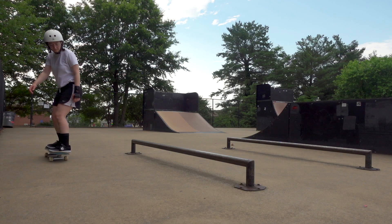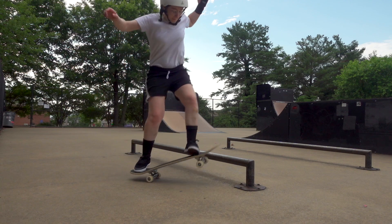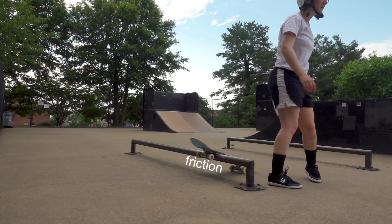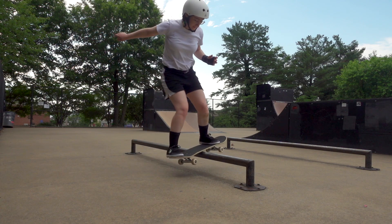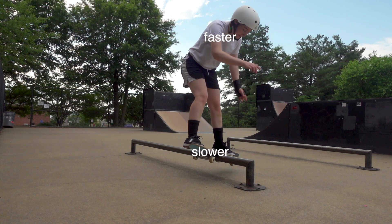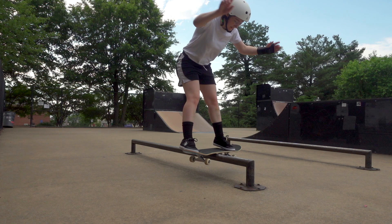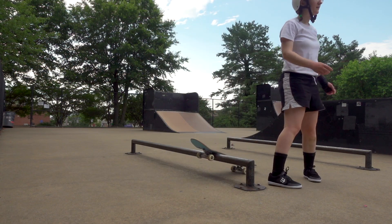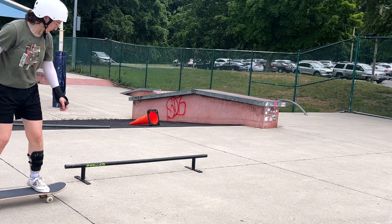Here's the mechanics of why: top to bottom, my body is traveling at the same speed and momentum forward. But when I ollie up onto the bar, my deck and lower body are suddenly met with resistance — friction and the pressure of my feet pushing down on the bar — which makes my lower body slow down while my upper body continues at the same speed. You can see how my shoulders are way in front of the deck, leaving it behind. When my legs are straight, this is more likely to happen. I need to keep my legs more bent and brace my lower body so the deck and my shoulders can stay in line throughout the slide.